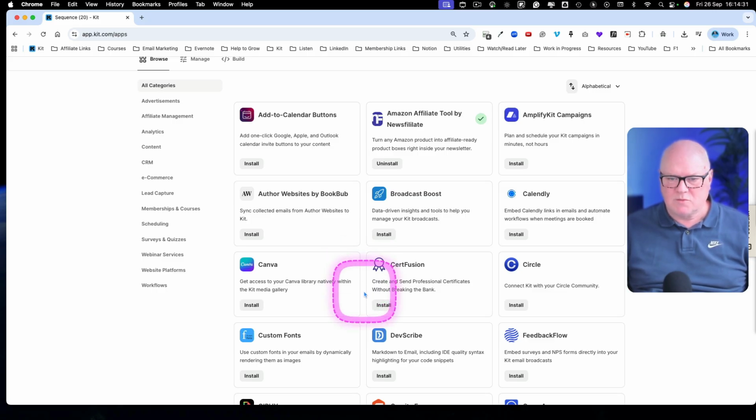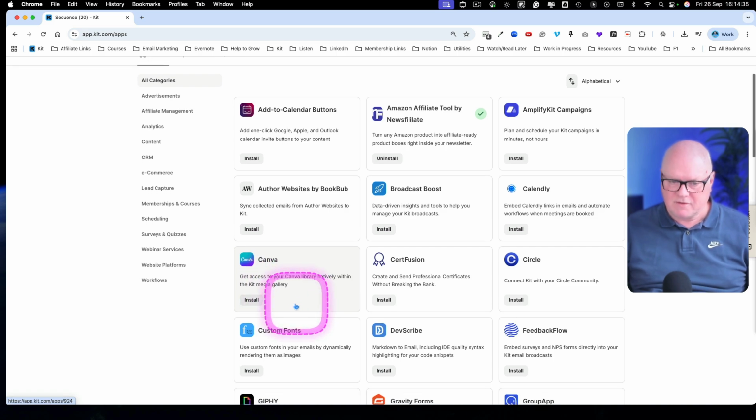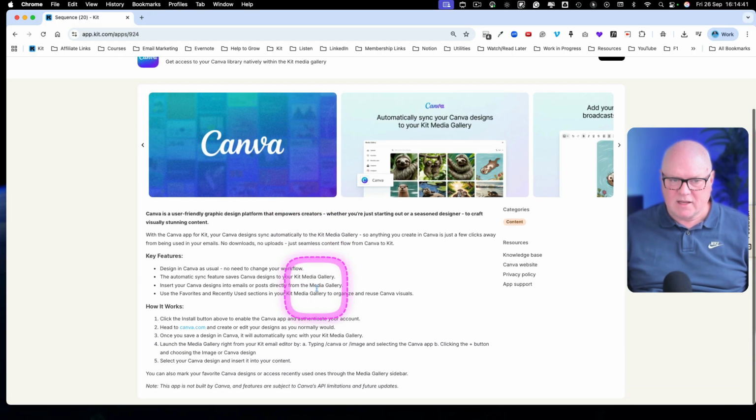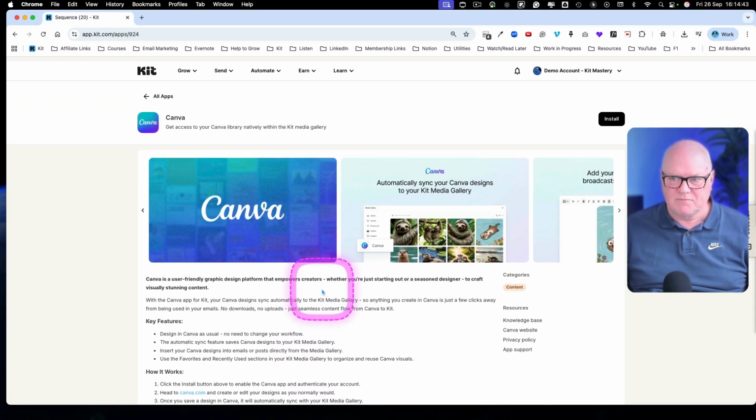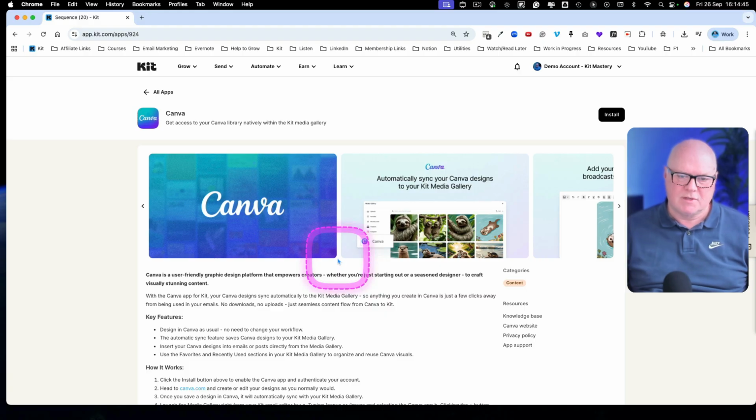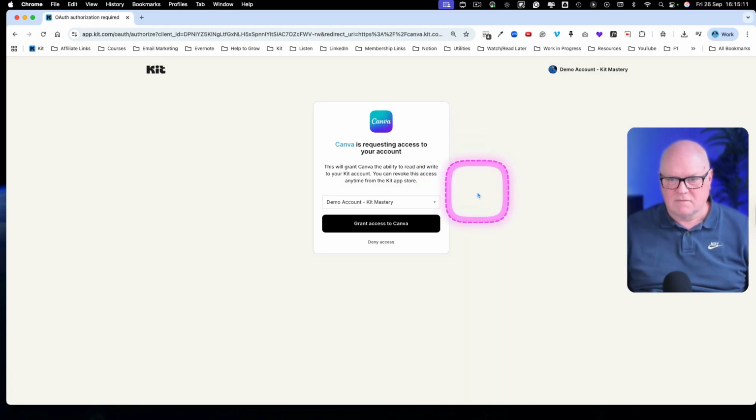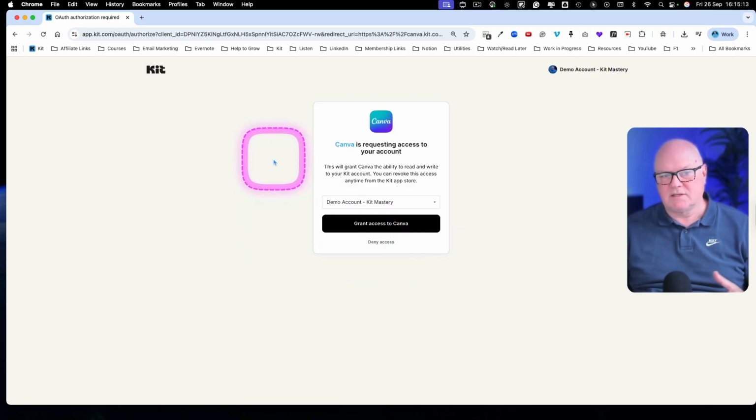The commonly used ones are things like Canva. So Canva is one of the free ones you can use. If you are a Canva user, you could click on that and then learn more about what it includes. If you want to install it on your account, you just click the button up there that says install, and then you see a screen that pops up to say Canva is requesting access to your account.